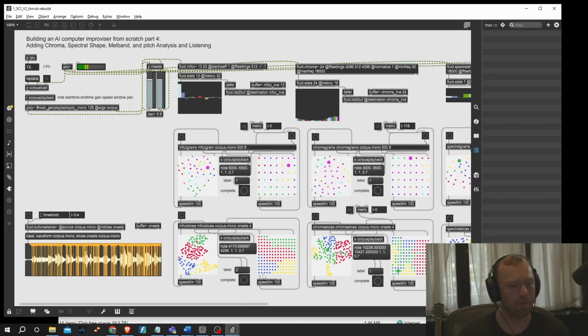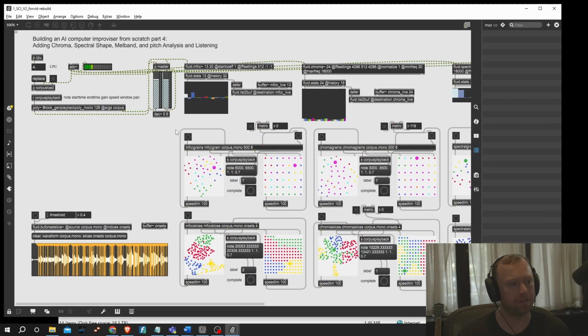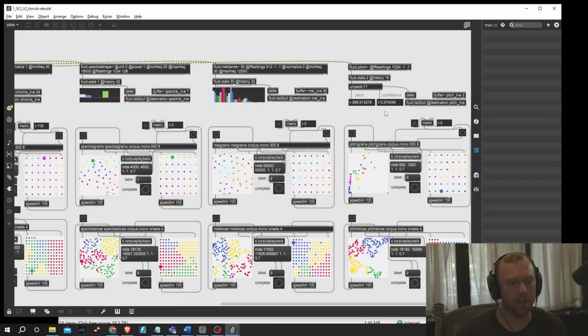It's very good for timbral organization. Yeah, see the MFCC organization is definitely tighter than the other ones, timbrally. Okay, so we now have all of our basic data in machine analysis and learning, and we can maybe start trying to be a bit more creative with it from here on. So that is the end of part 4, which is really just the end of the setup for the whole thing.